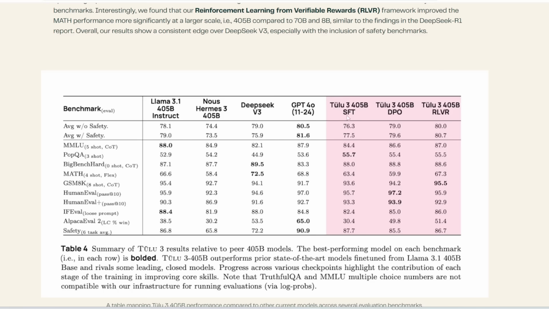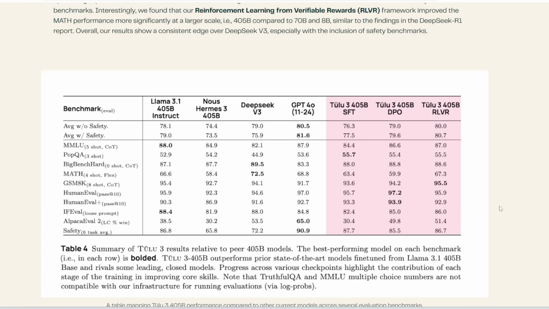I'll go over what these values SFT, DPO, and RLVR mean in a second. And again, the bold values indicate the highest score for the benchmark. So note here that its performance against others is not amazing. It only got the top score for a handful of benchmarks, but it's impressive nonetheless.